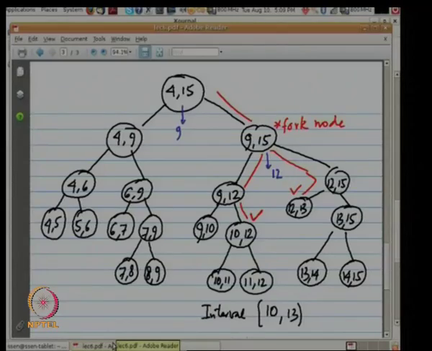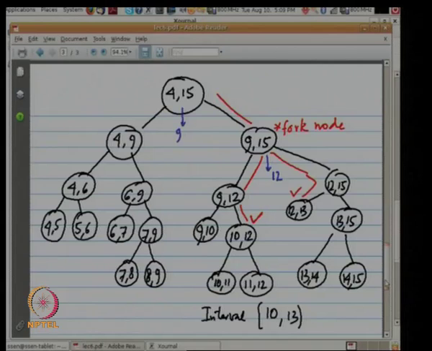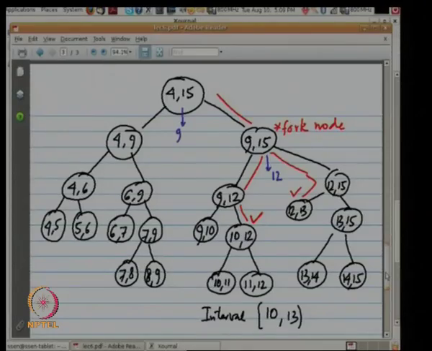So I hope you understood the basic essence of what I'm calling interval trees. Interval trees are rather useful in many other contexts that we'll see later, particularly when we deal with things called range searching. But I just thought I would bring up one thing to your notice. We did this example last time for the interval trees, and we observed that for any interval, the maximum number of allocation nodes for an interval tree of n leaf nodes is at most 2 times log n. We kind of informally even proved it. You can formalize the proof and refine it.